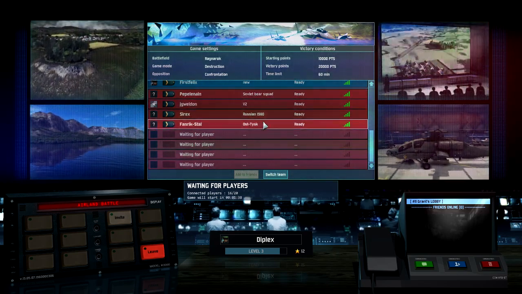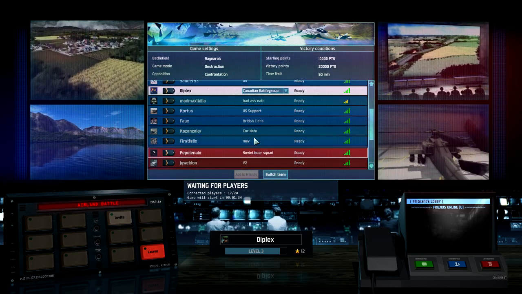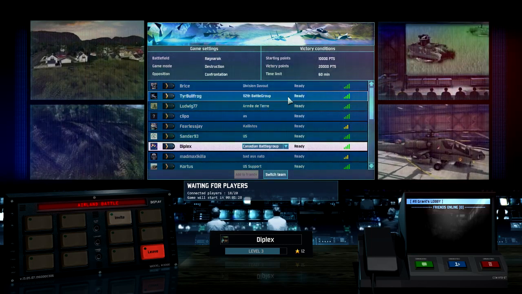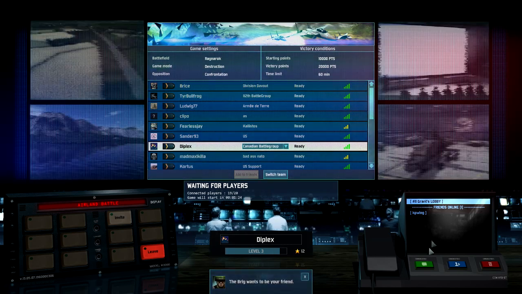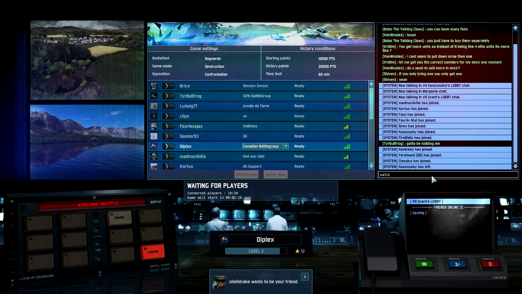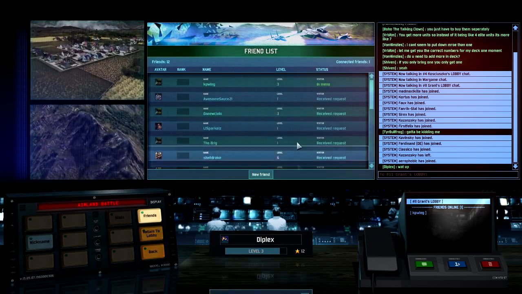Soviet Bear Squad. Ust-Tysk. New Far NATO British Alliance. US support. Armée de Terre. 112th Battle Group. Division Davout. The Brig wants to be my friend. Gotta be kidding me. What up? Oh, somebody wants to add me as their friend.